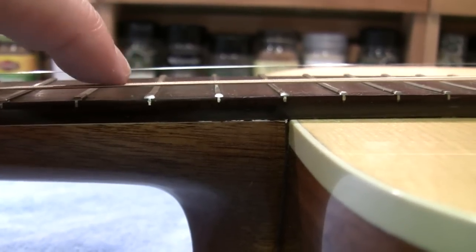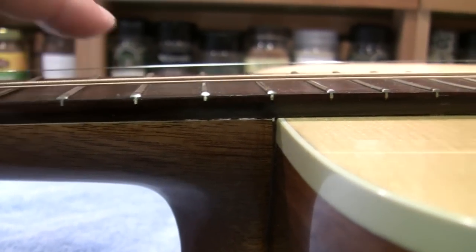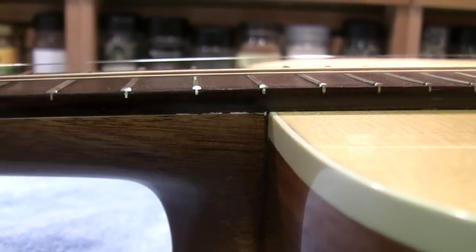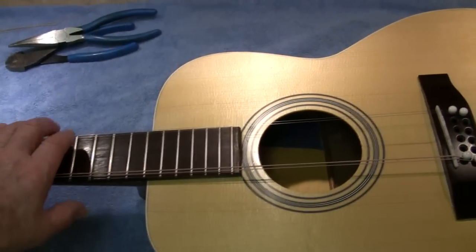I'm looking at about 3/32 of an inch on the bass side and about 1/16 of an inch on the treble side. So I still have to bring it down a little further. But anyway, it speaketh.